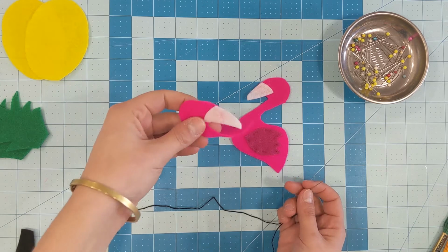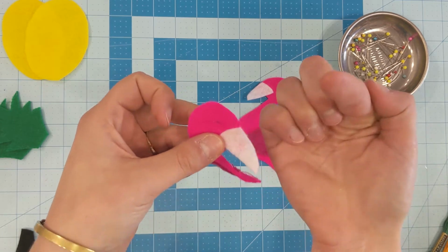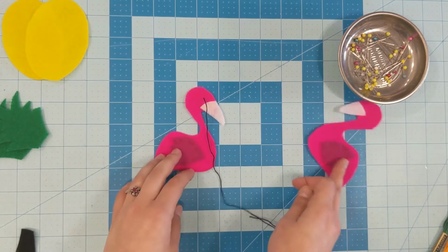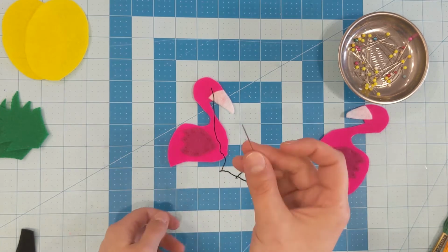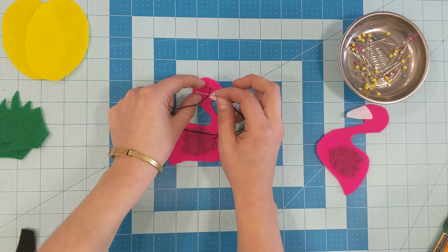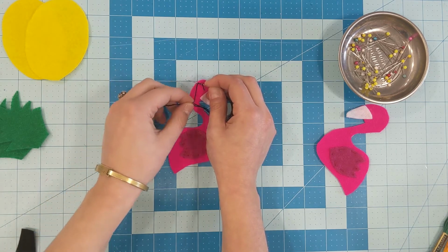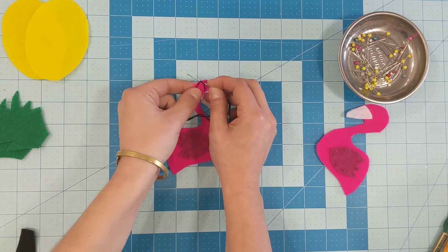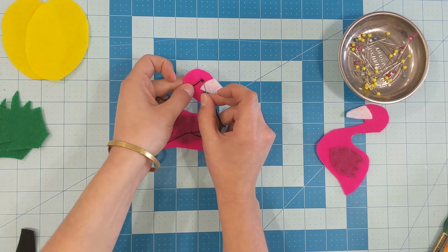I'm gonna grab one of the pieces, and right where I wanna make the flamingo's eye, I'm gonna come up from behind. So remember, I'm poking my needle up towards the camera through to the front of my fabric. Now, it's really helpful if you put your project down on the table for this part because you kind of need a third hand. You're going to take the needle, bring it down close to your project, and grab the working thread that's coming out of your flamingo. I'm going to take the working thread and wrap it 3 times, 1, 2, 3, around my needle, and keep holding on to that thread while you take the needle and place it back into the felt, pretty much right next to or right into the same hole that you came out of.